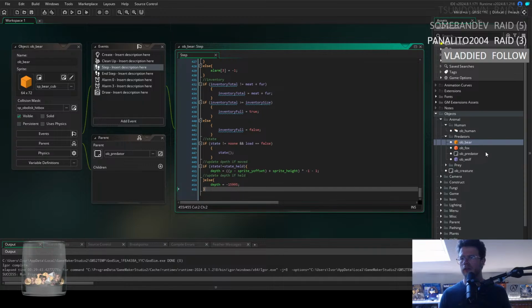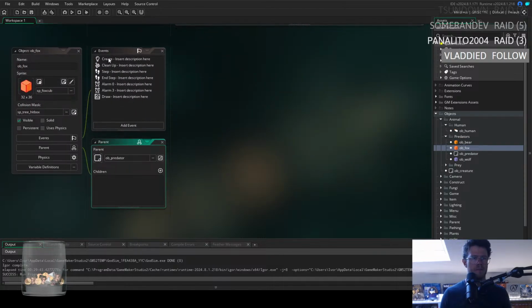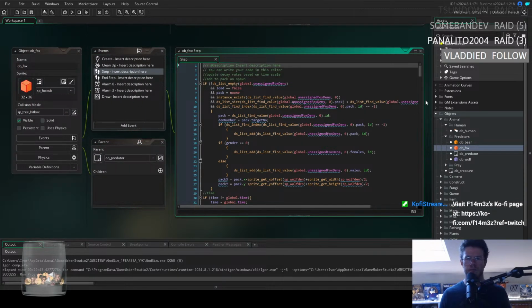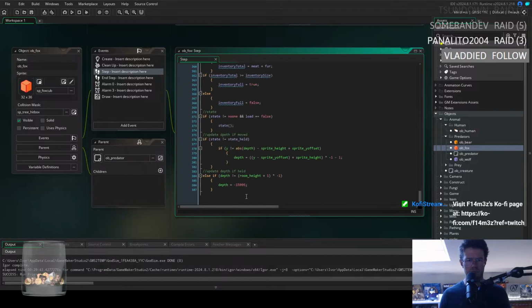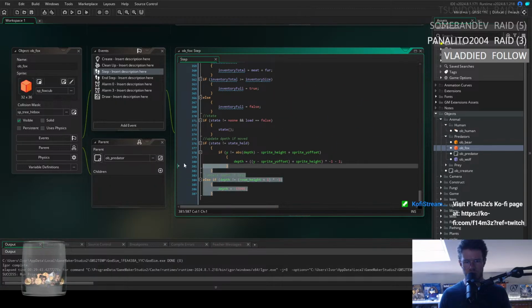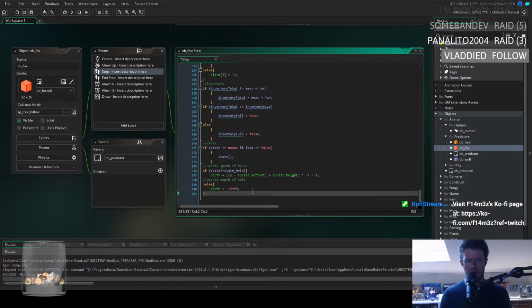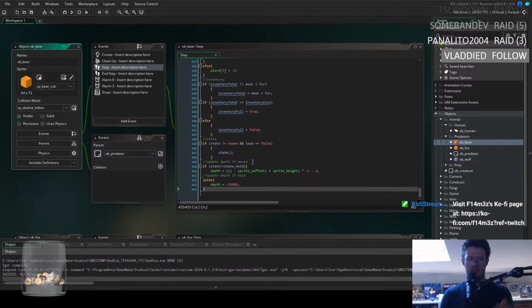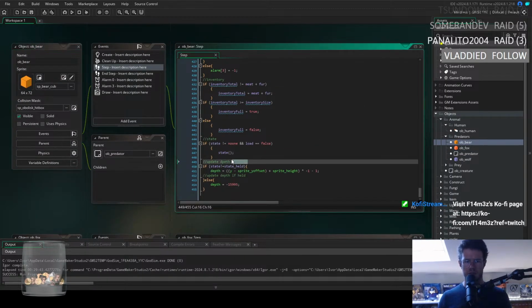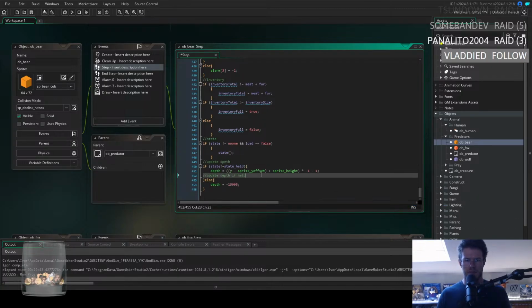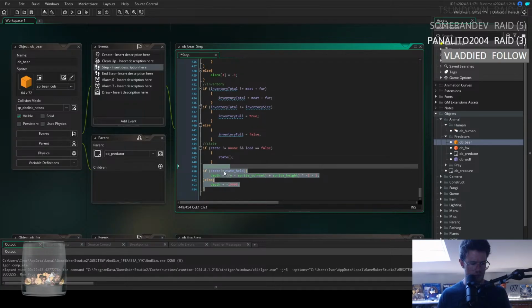Yep. Oh, and change that because it's no longer update depth if moved, it's just update depth. And update depth if held. Is that really necessary? Do I need the extra comment there?